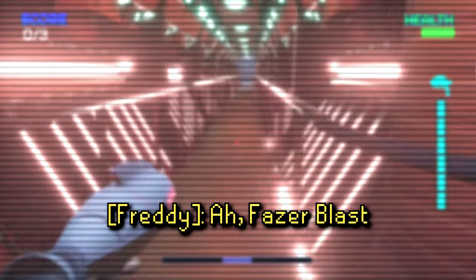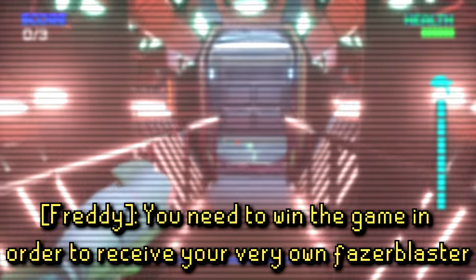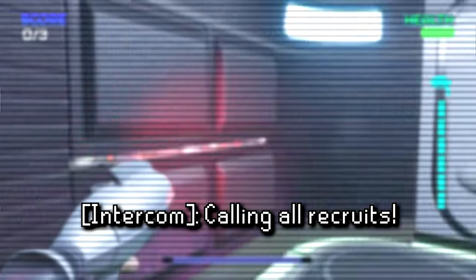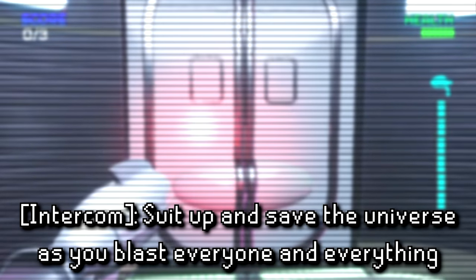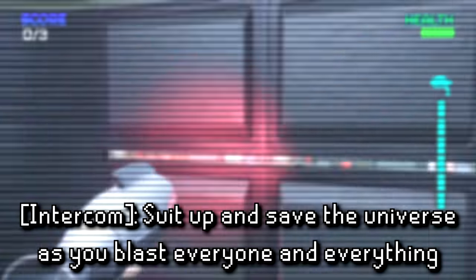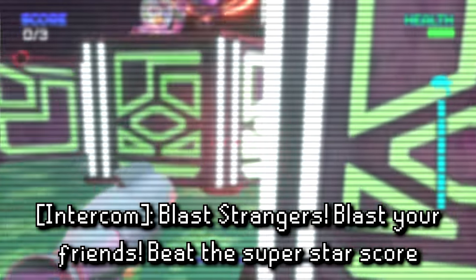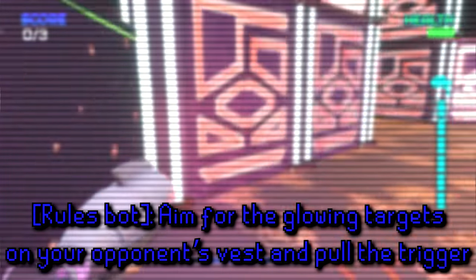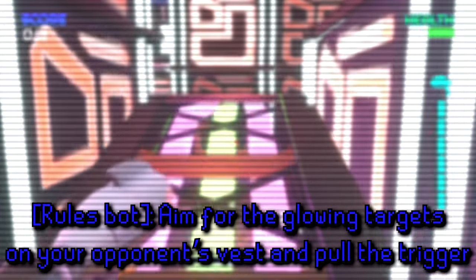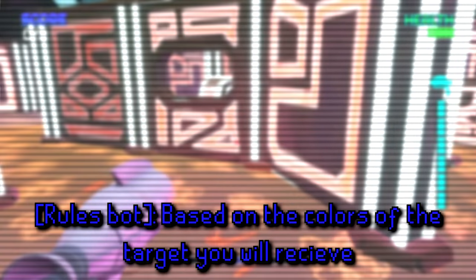Ah, Fazer Blast, sport of kings. You will need to win the game in order to receive your very own Fazer Blaster. Good luck. Calling all recruits. Fazer Blast is a high-intensity space combat simulation. Suit up and save the universe as you blast everyone and everything with high-tech laser effects. Blast strangers, blast your friends, beat the superstar score, and get a free Fazer Blaster gun. Enlist now. Aim for the glowing targets on your opponent's vest and pull the trigger. Successfully shooting your opponent will deactivate your opponent's weapons for 5 seconds. Based on the color of the target, you will receive between 1 to 100 points.